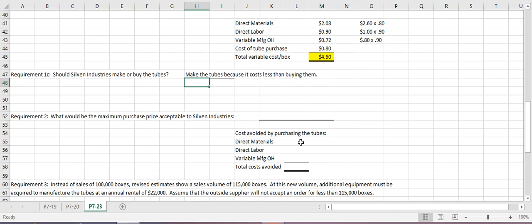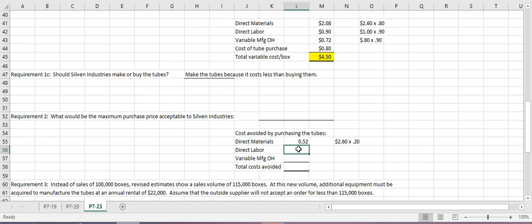When we think about the cost we're saving, we read up in the instructions that we had a savings on direct materials, a savings on direct labor, and a savings on manufacturing overhead. So if we add all those savings together, we can figure out a total amount of cost that we won't have if we buy those tubes. Our direct materials savings was $2.60 times 20%, which is 52 cents.